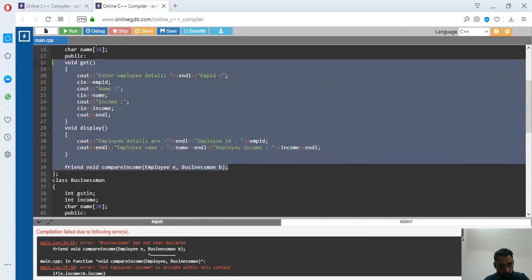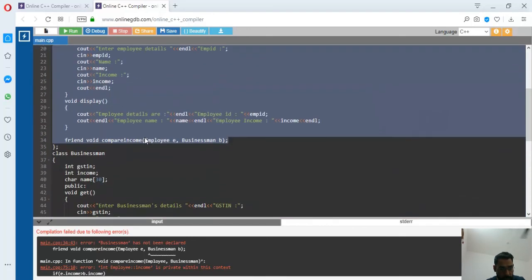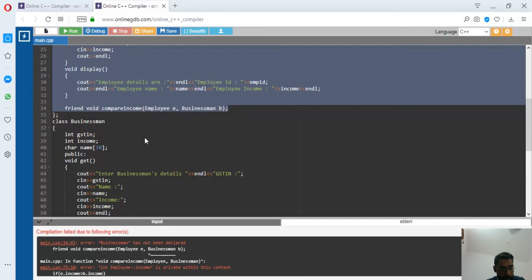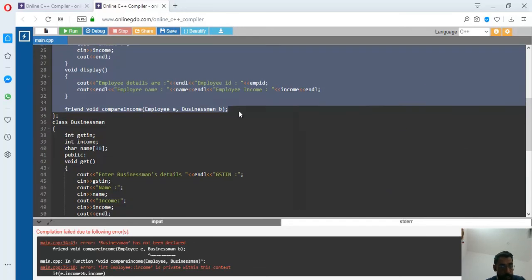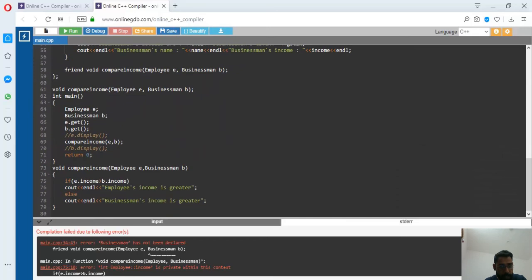Till this point, the businessman class has not been defined. It is defined after this line number 34. So the compiler doesn't know what businessman is. So we have to just specify that there is a class with the name businessman, right? Now the error should not come.